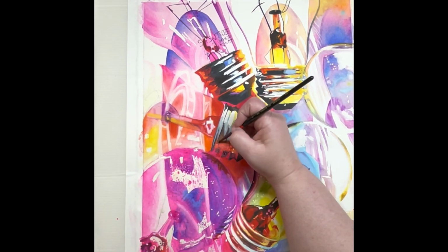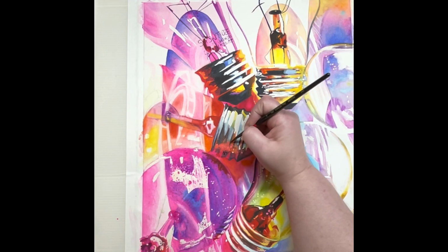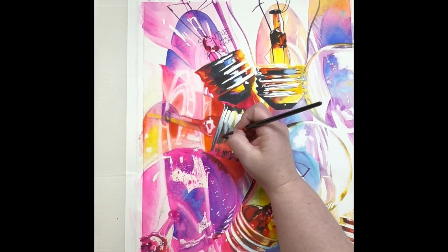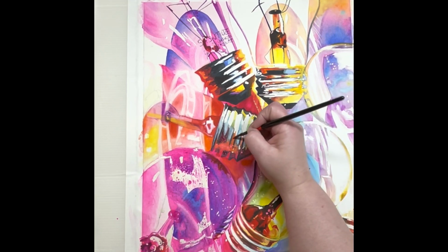All right, I come on this side with a little of the dark. I have a pretty much dry brush almost, so there's hardly any water, so that I can work right now. Throw a little pink in there. I don't want it to be totally dark. It could be orange too. Either one.